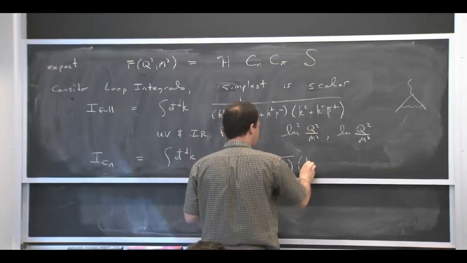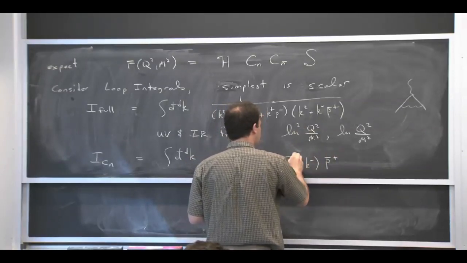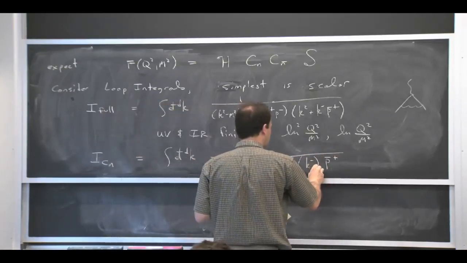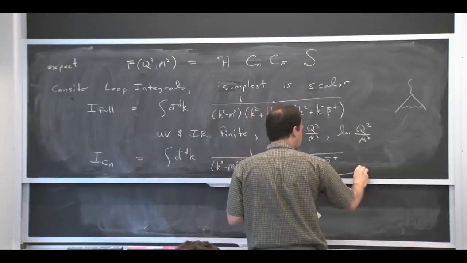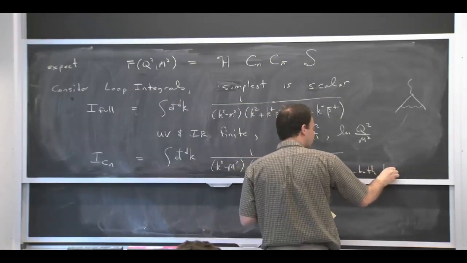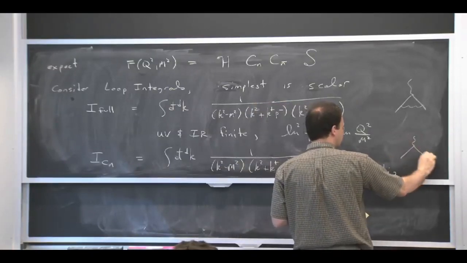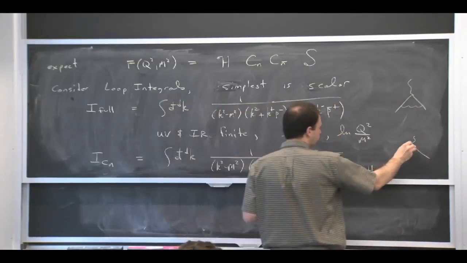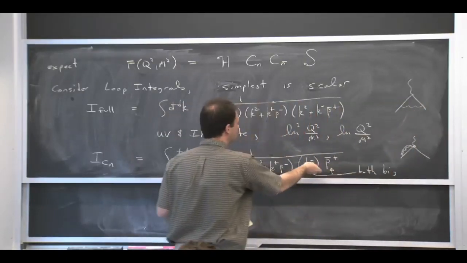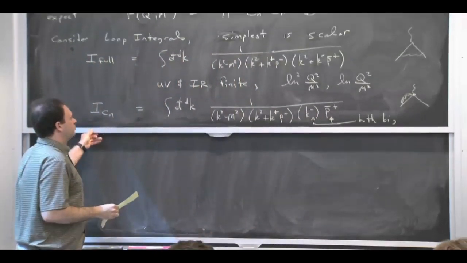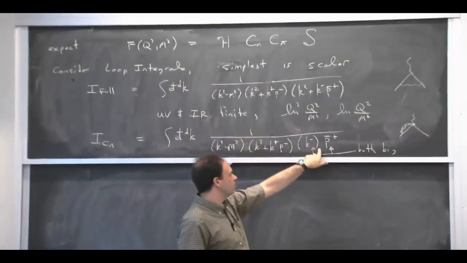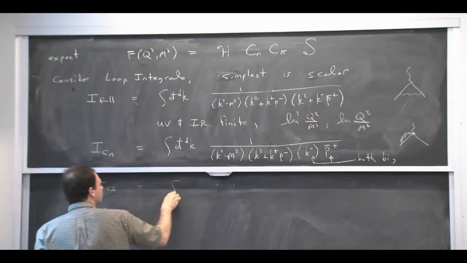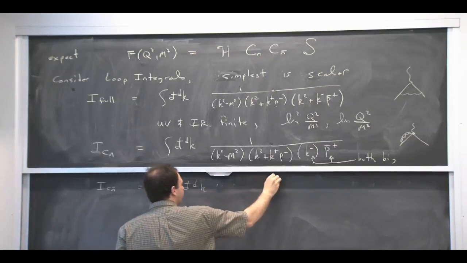Okay, so this guy would be k minus p bar plus, because k minus is big, and p plus is big. Both of these are big in this diagram, and so that's effectively the Wilson line diagram. The propagator here was off shell, got integrated out, and just became eikonal. And the k squared is smaller, so we don't keep it in the leading order term. Analogously, for n bar, it's the other way.